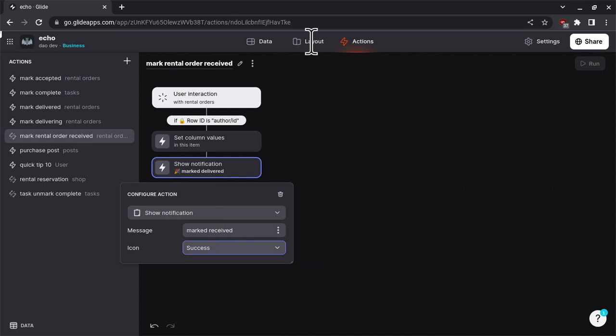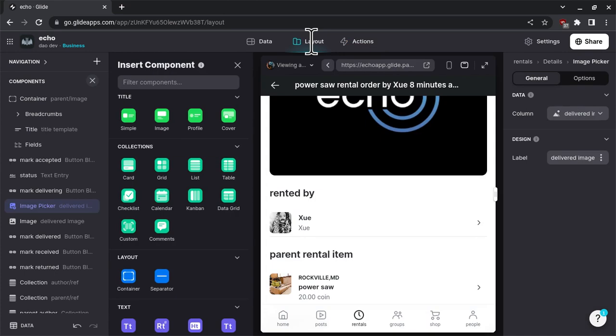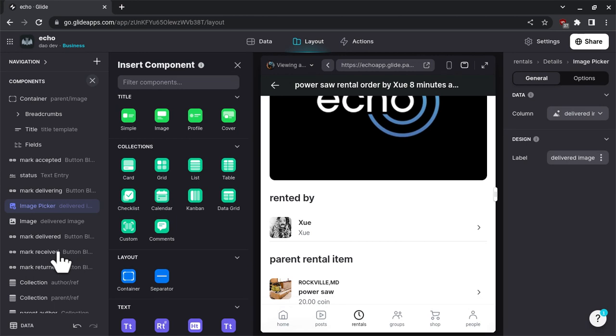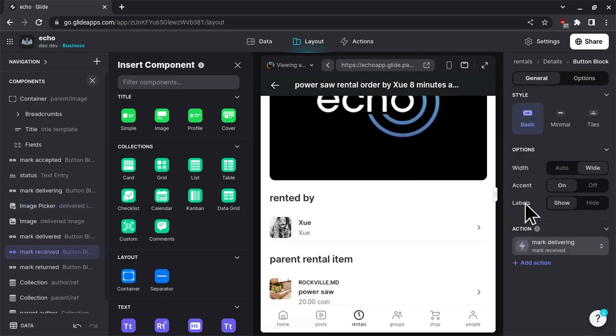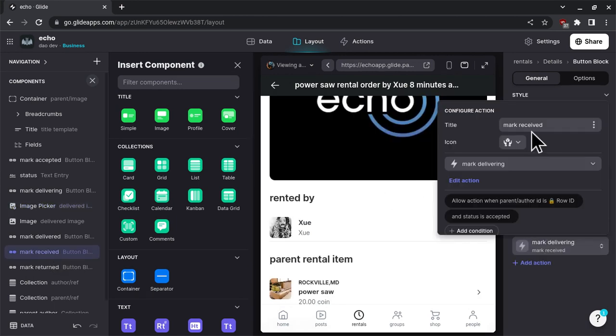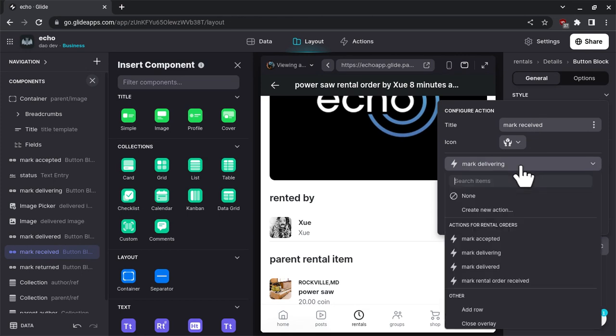Okay, go back into the layout and mark received is a button that takes the action of mark rental order received.